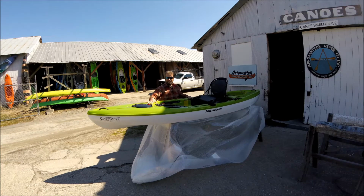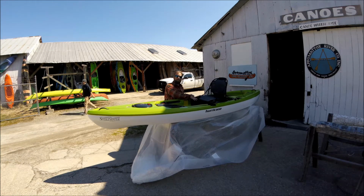Sweetwater 126 out of Hurricane Kayaks, 56 pounds for a sit on top fishing kayak, standability, excellent tracking. It's going to move through the water. Retails $16.99, rudder ready. This is a great option if you're looking to car top your fishing kayak. 56 pounds, I think it's 52 without the seat.